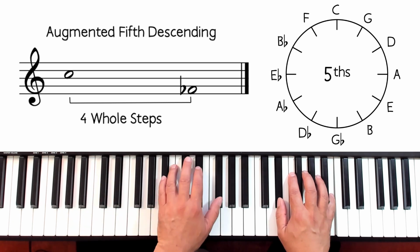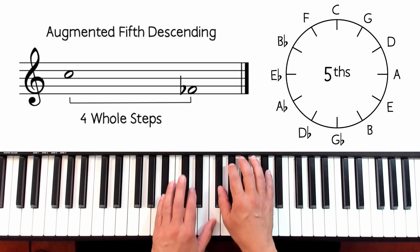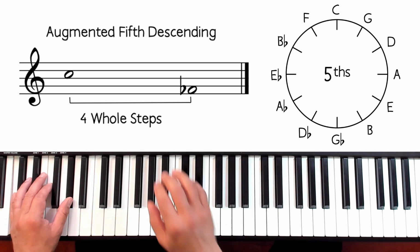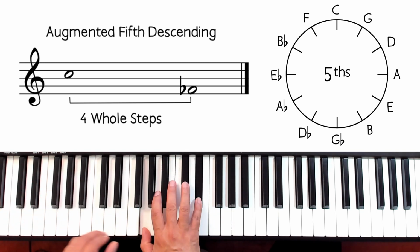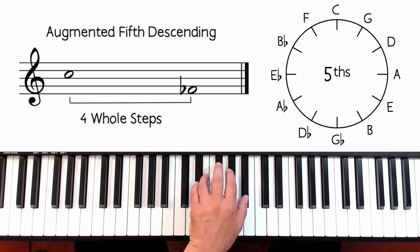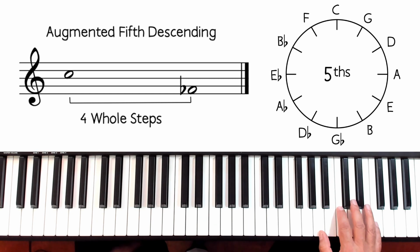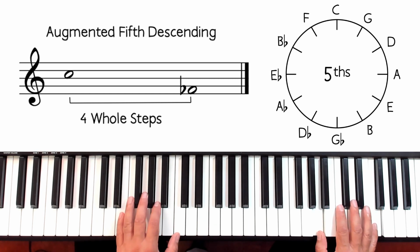Okay, G flat, D flat, A flat, 1, 2, 3, 4 whole steps. E flat, B flat, 1, 2, 3, 4 whole steps. F, and C.